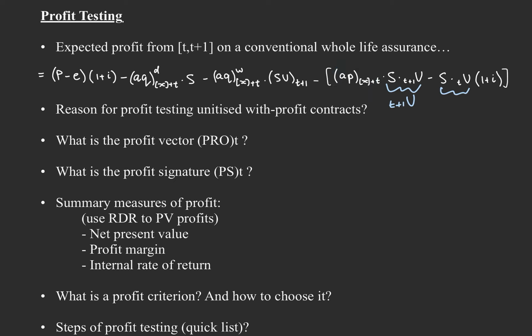Okay, and then this term is the reserves at the beginning of the year. So here, I hold these reserves, S times TV, for each and every policy. And since my expected profit is in terms of policies in force at the beginning of the year, I don't multiply this by a probability, because there's an implicit multiplication by 1 there, because every policy has this reserve at the start of the year. Okay, then I must future value it to the end of the year with 1 plus i.